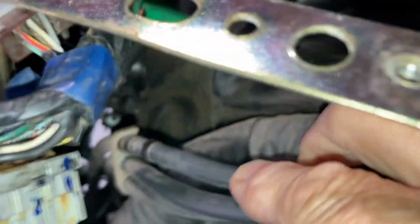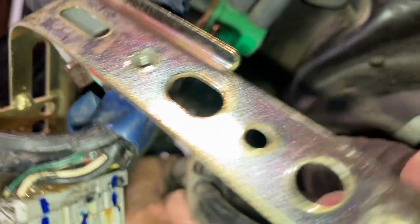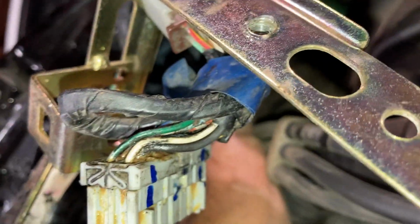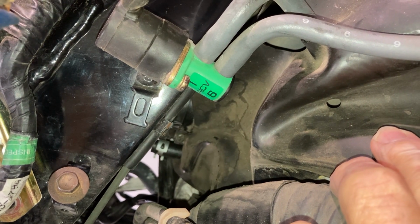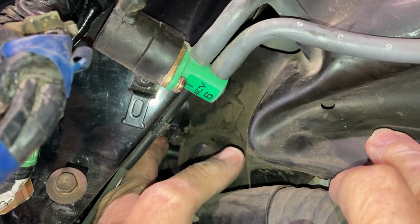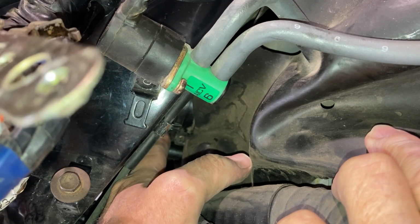There they are. Let's see if I can balance this. There it is, right? Okay, right up there. Can you see it? This was my complaint of one of Cliff's videos. All I saw was his back. Okay, can you see it now? Okay, it's right there. There's 2 of them. There's the bottom one, and there's the top one right there. All you got to do is loosen the top one.